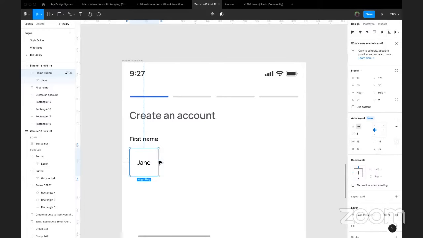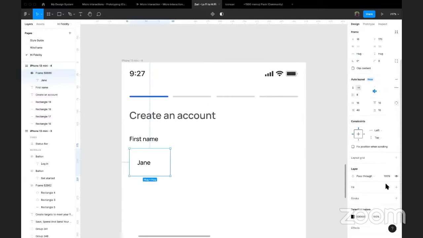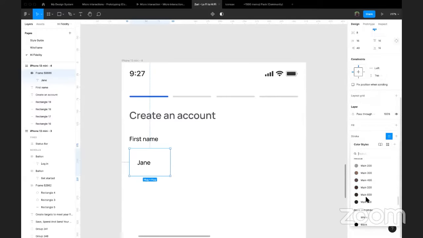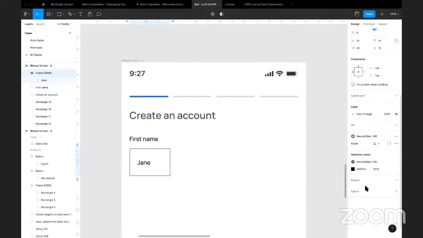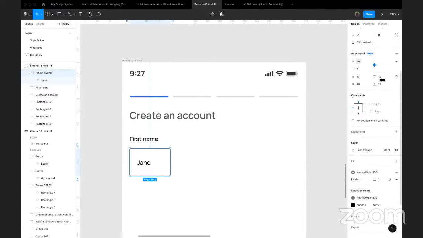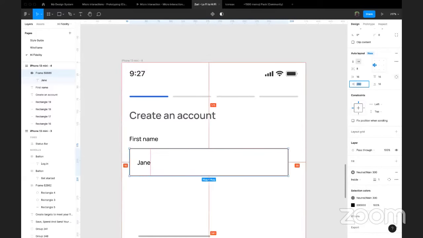What I want is more space here on the right. So this is it here, right padding. I can just increase it. Let me give it a stroke so you can see it in effect. So stroke, neutral 400, or let's make it neutral 300. Now you can see just the right-hand side is moving. I want it to be 16 points away from the edge here. So that's that for this.